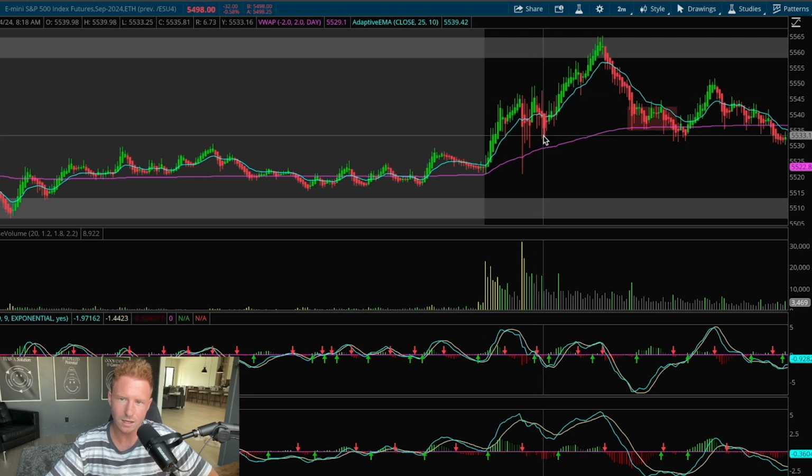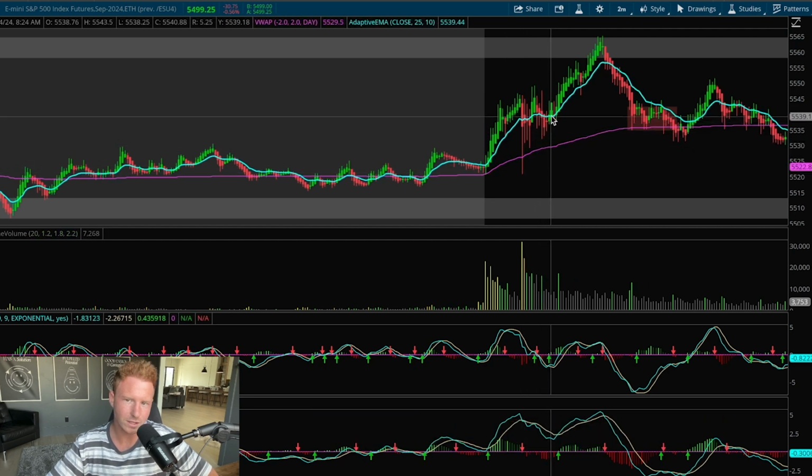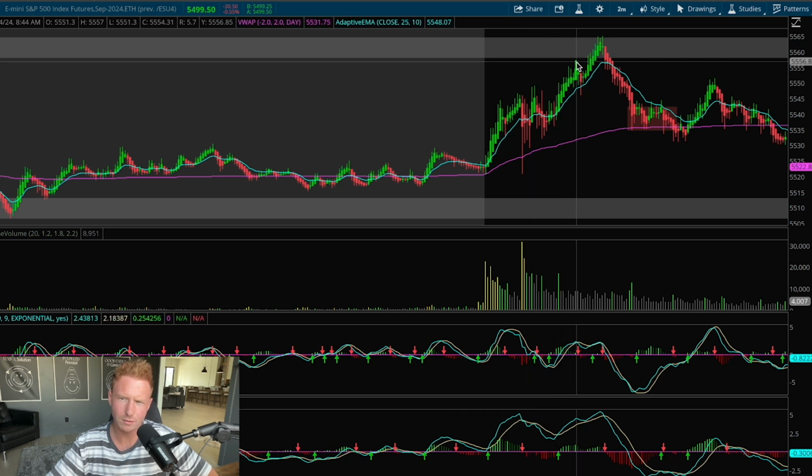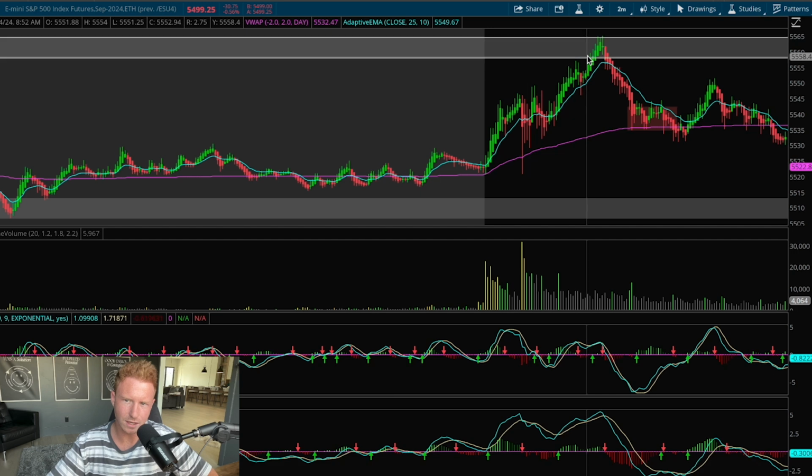We pull back again. What did we notice about this low? It held the previous low. Maybe we take it long here and ride it to the next high. Okay, we got the high. We got a mini pullback here. Obviously, it held this low, and we can take it to new highs.